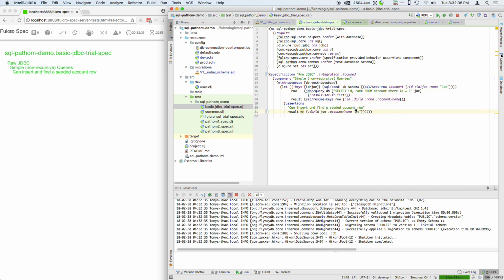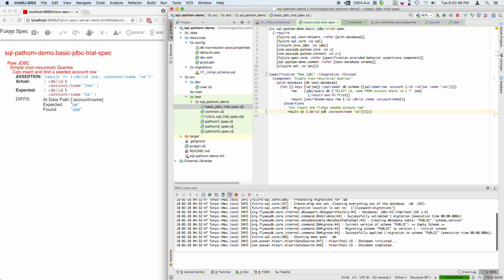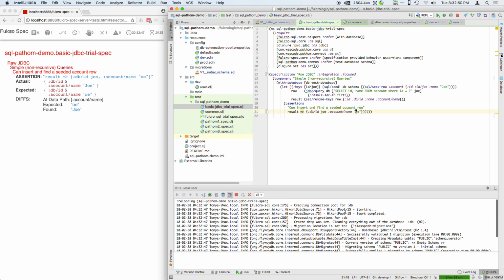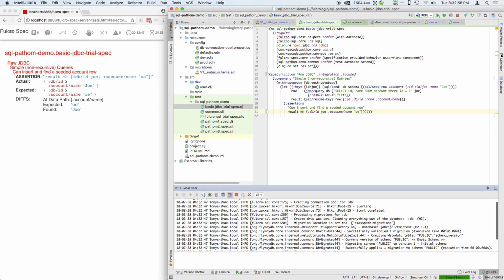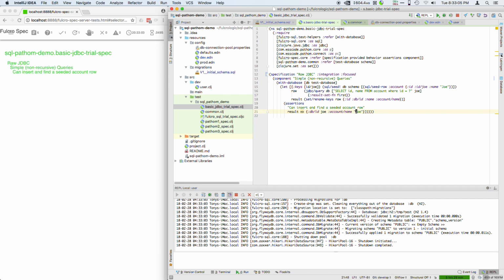And down here I could screw this up and you can see that the test fails. And every time I save there, if I clear the stuff down here, it's doing all of that database stuff. It's starting the pool, it's migrating things, it's clearing everything out of the database, it's running the migrations, and then it's running the test. So you can see that's just pretty darn fast. Of course, it's a really simple database, but keeping this light to where there's not a ton of data to deal with and focused is nice.